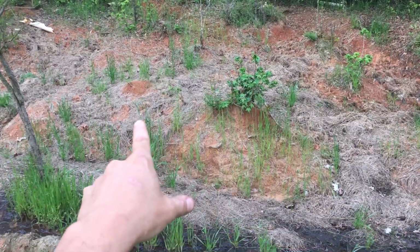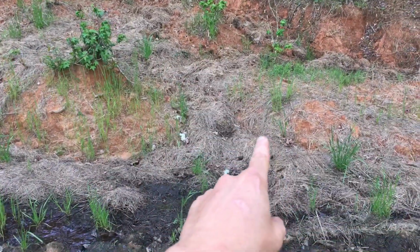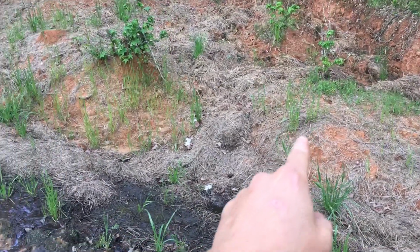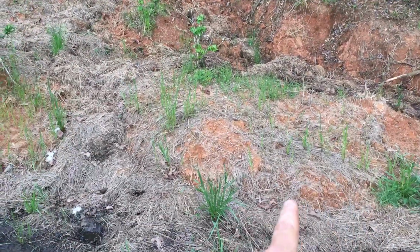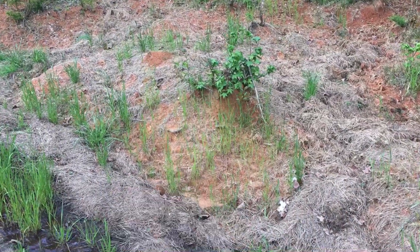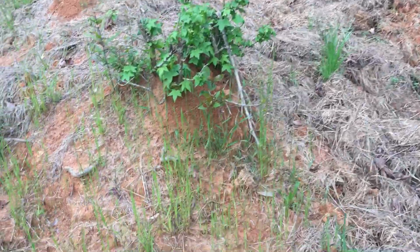But now this is my property, I own it. And there was never any grass here, ever. The whole time I've been here, nothing. It's been bare soil. So now that we're clear on that, take a look at what's going on here. You see all this grass growing up. It is rye, but there was never even ryegrass.